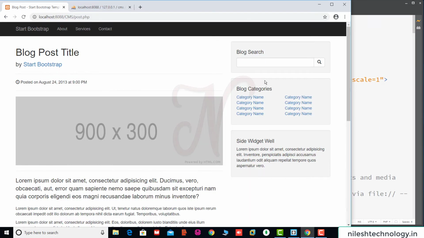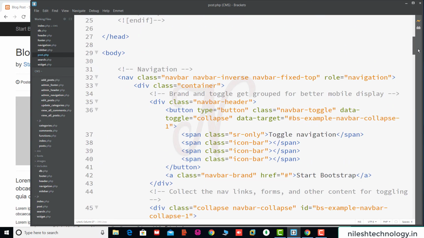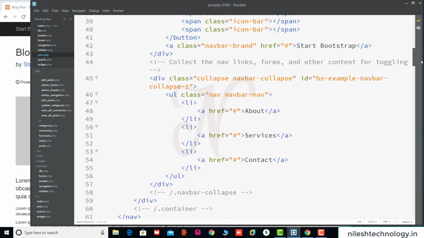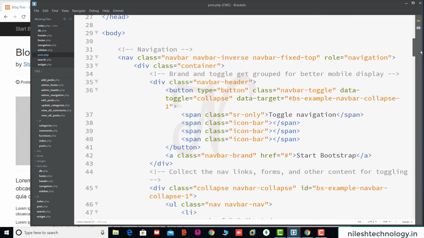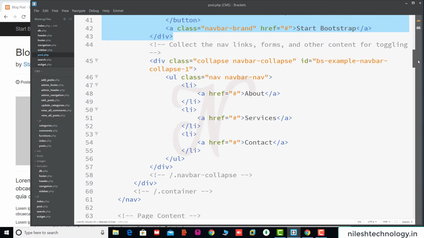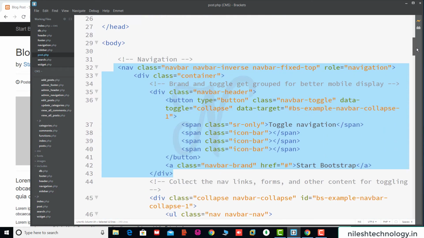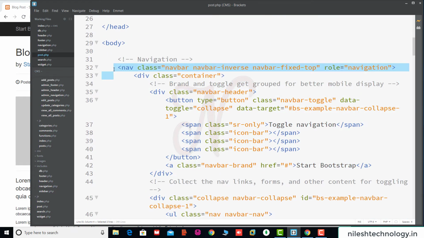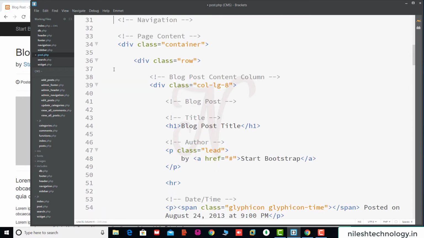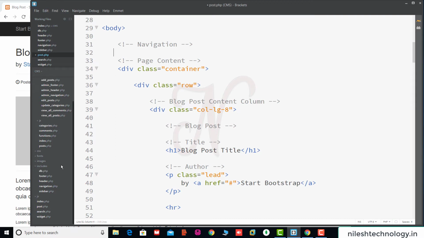So see here, we are not including any navigation. Oh, so here this is the navigation tag, so we remove this navigation, and instead of this navigation we use the header file. So we remove this navigation from this side to here. Okay, and here we include the navigation file.